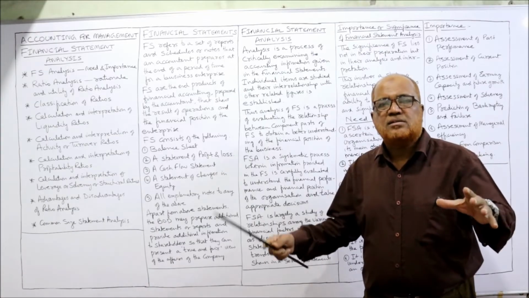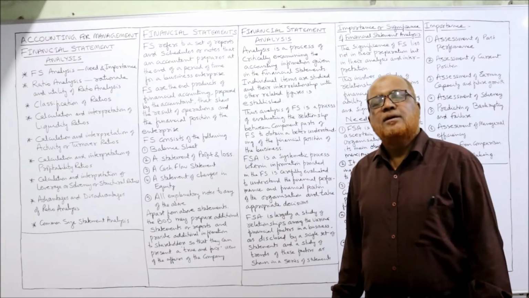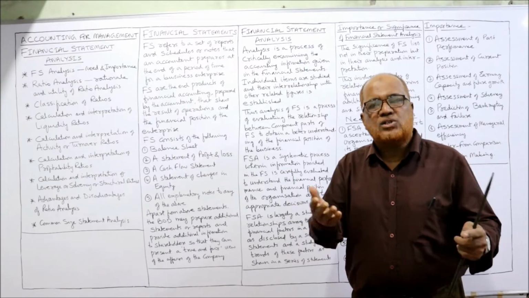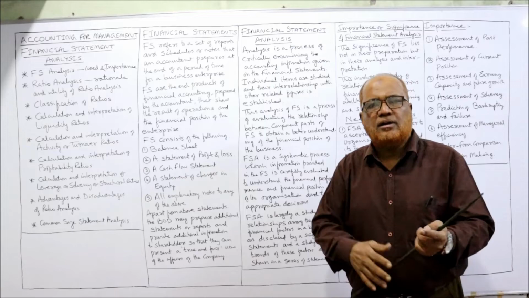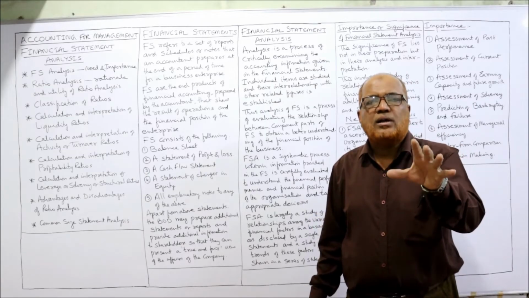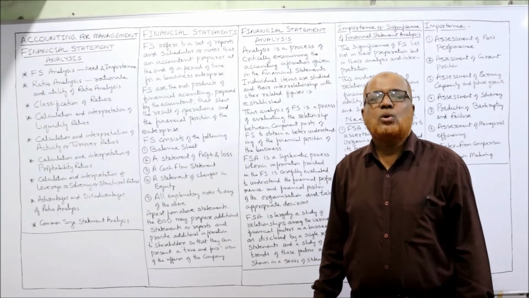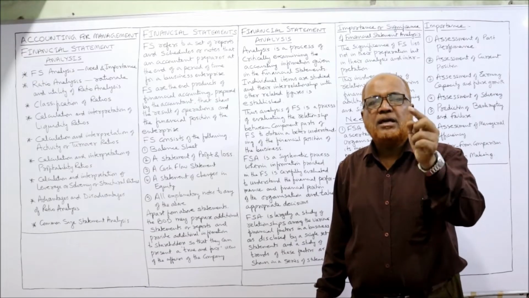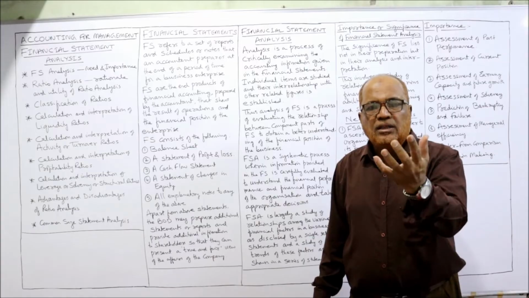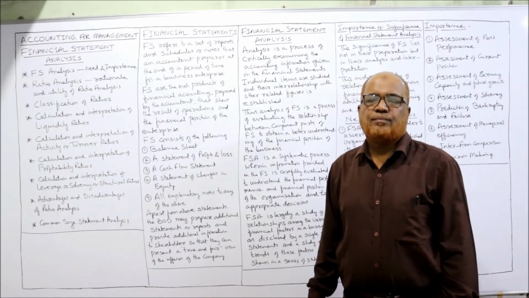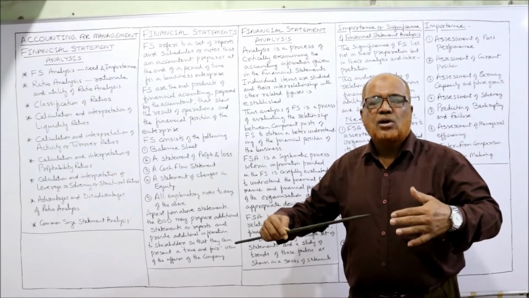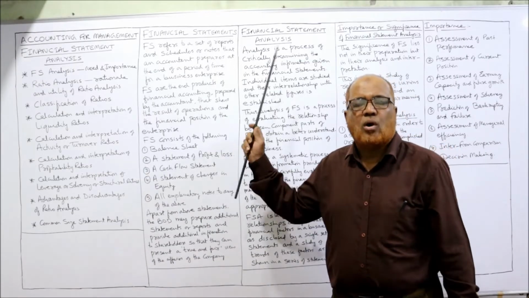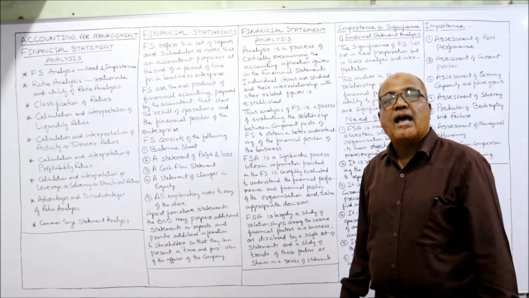All these are the figures in the profit and loss statement. Similarly, in the balance sheet, we have so many figures like current assets, fixed assets, liabilities, current liability. All these are the contents of financial statements. So, we are critically examining and making a relationship in the figures of financial statements. That process of making the relationship in the figures of financial statements is called financial statement analysis.